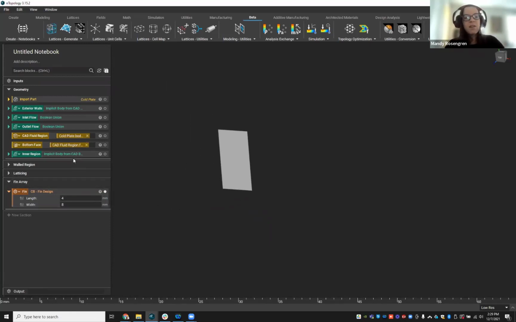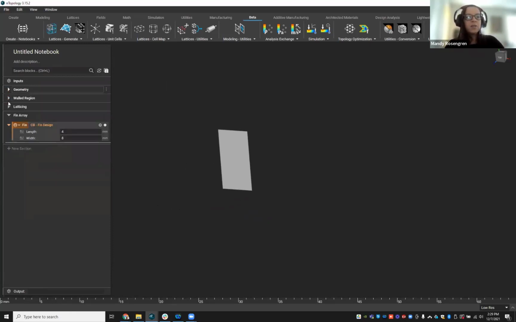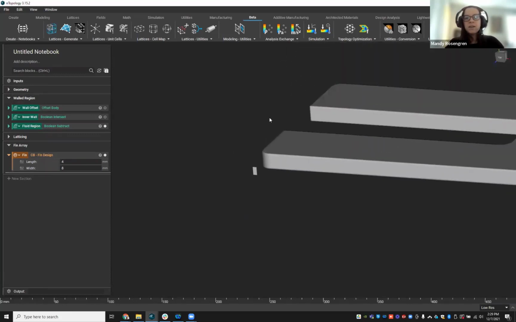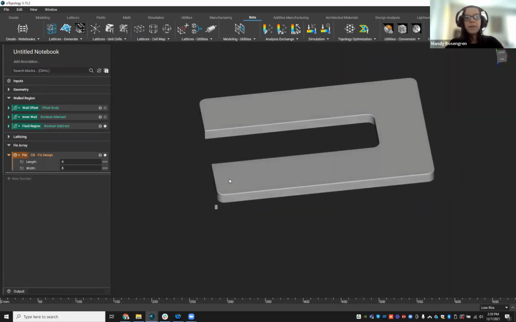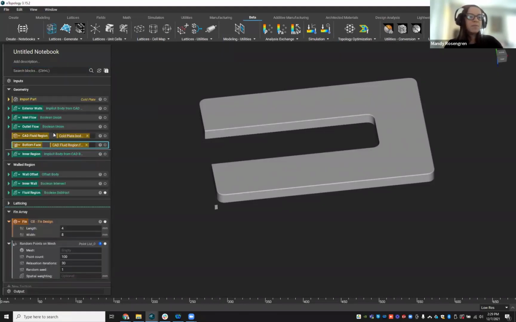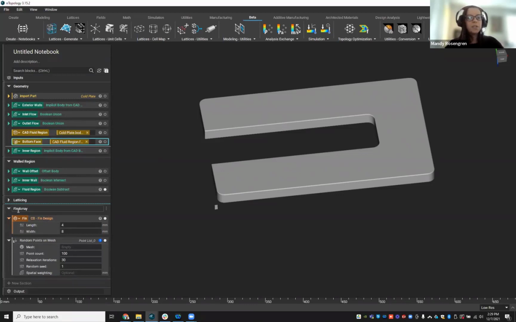And to place this along our, we can close our geometry tab and open that walled region because we'll primarily use these 3 blocks. So to place this along here, we're going to use random points on a mesh. And actually, I spoke a little bit too quickly. So we will be using this bottom face as well. So we'll keep that open just for now because we will convert that to a mesh to place a set of points where we would place our fins onto that face.